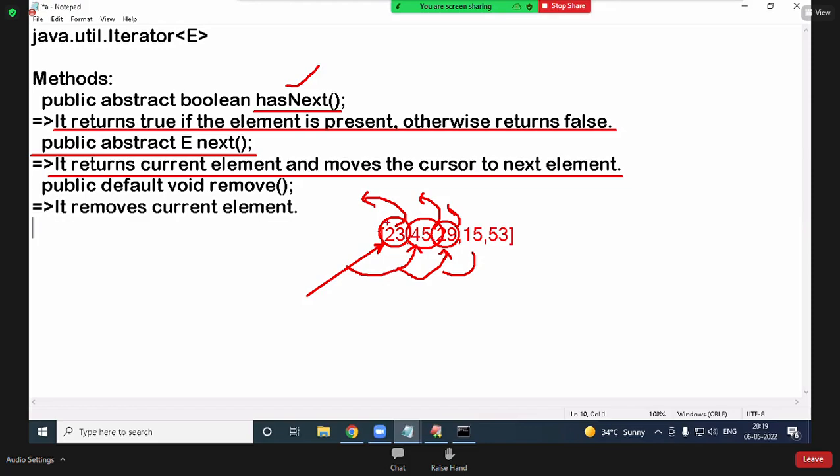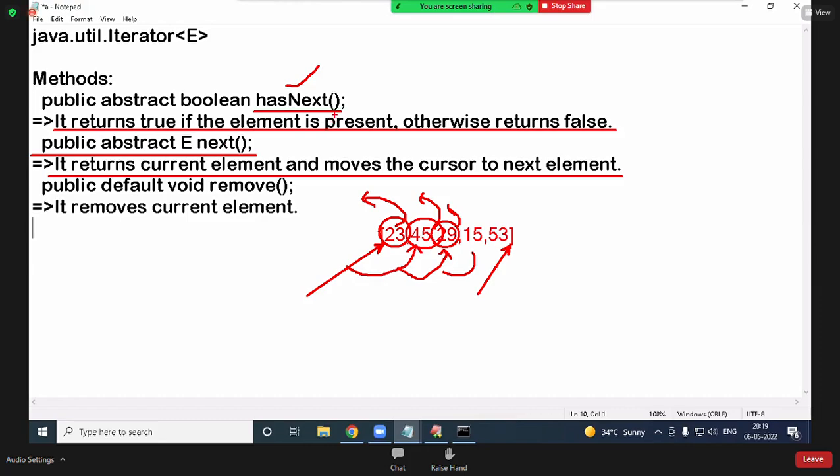Now this 23 comes, now plus 5, you can add. 45 comes, now plus 5, you can add. So we can iterate one element at a time and add. For that purpose this interface is required. Okay. So if you call hasNext, true comes. If you call next, the current element comes. Like this, after moving to the end, if I call hasNext again, false. Until you get false, call these methods. Once false comes, you stop.